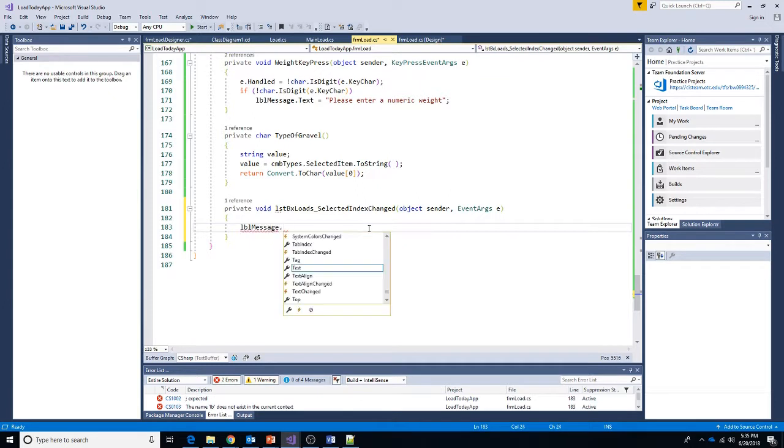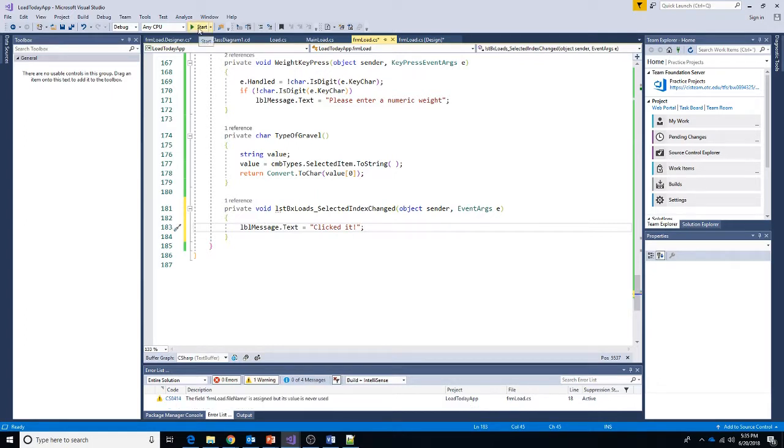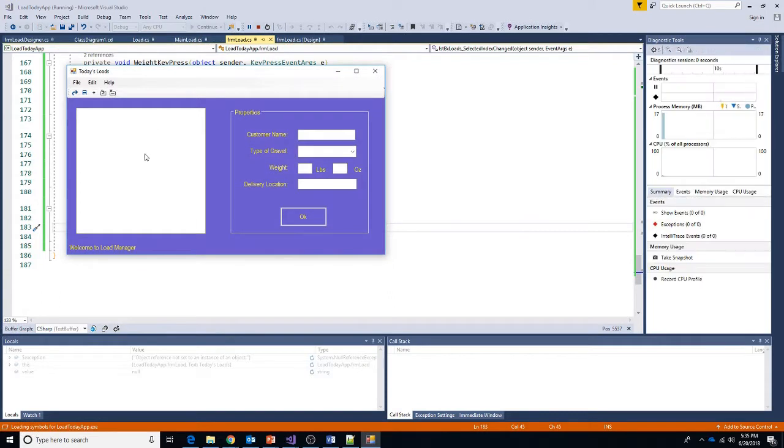Let's do the same thing with our message label. I'll run this. Now, if I simply click, notice it's not firing our event. I'll have to add some data.